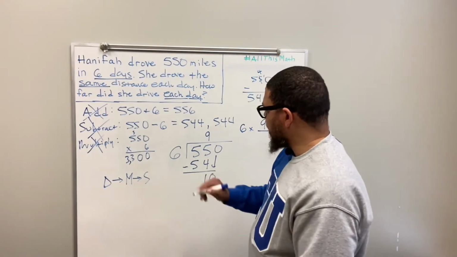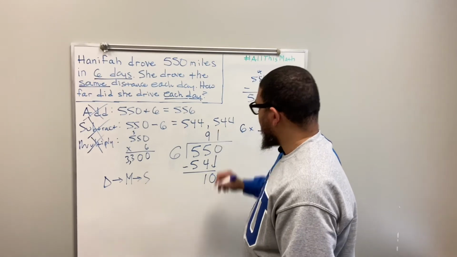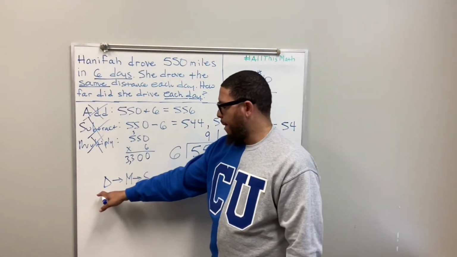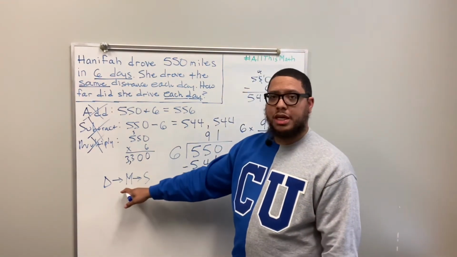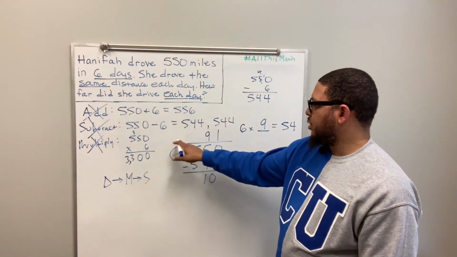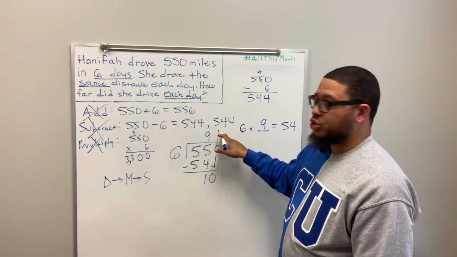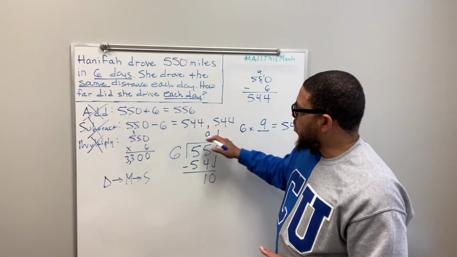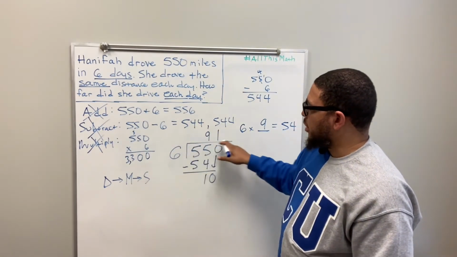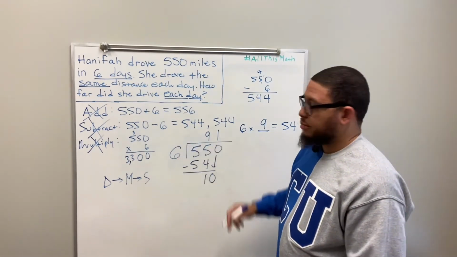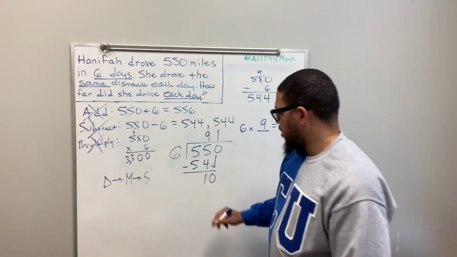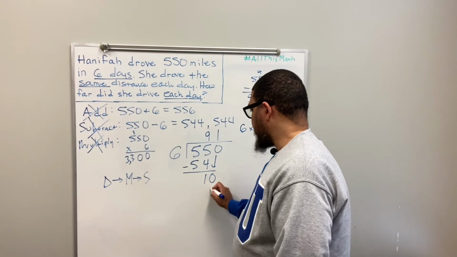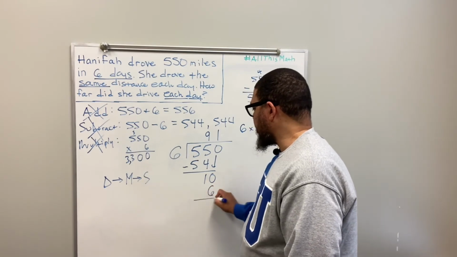So since 6 can fit into 10, I put a 1 right there. I just did my division step. And then I go to my multiplication step: divisor times this partial quotient. That's technically what it is. It's a partial part of the quotient, because the quotient is the answer that you write above the vinculum. So 6 times 1 equals 6. Anything times 1 equals that number originally. All right, so then we write the 6 down here underneath of the 10.